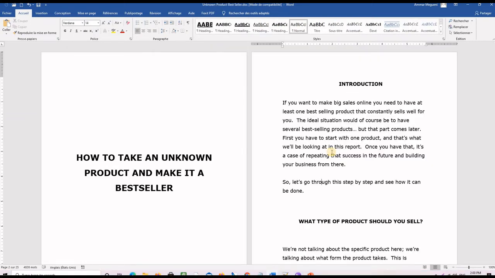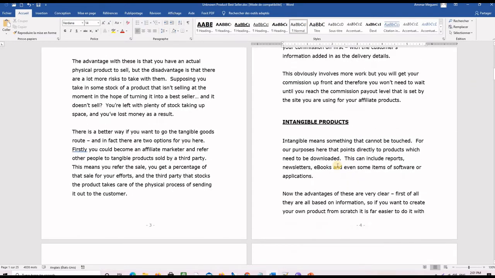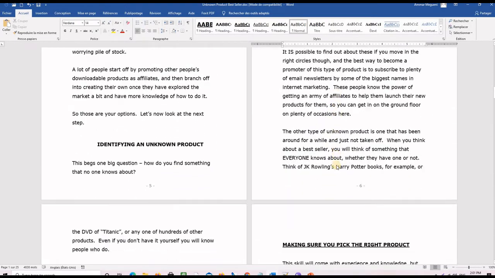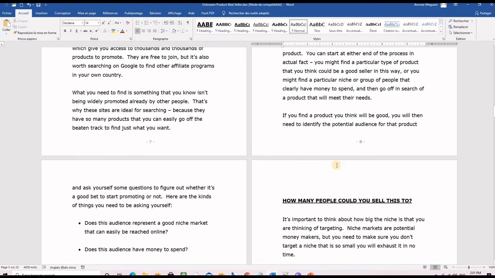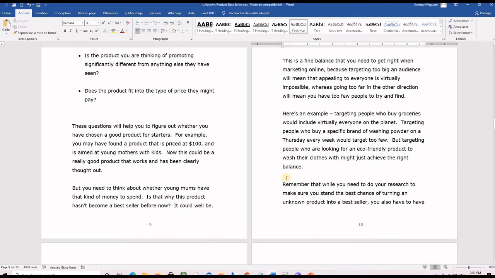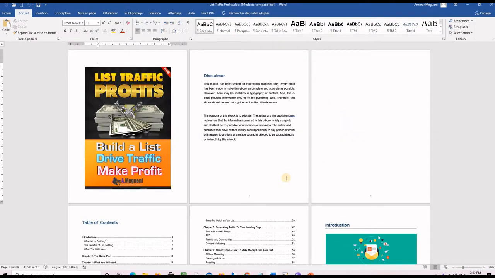So after you find some articles that respond to the main question of the lead magnet, you can rewrite an introduction and a conclusion to put your personal touch on this lead magnet. After that, go through all the paragraphs that are in your lead magnet and try to bring your personal touch there as well, and your personal style also. So gathering 300 to 500 words isn't long at all, and you could easily do that in 30 minutes or an hour using high quality PLR content that you already have.